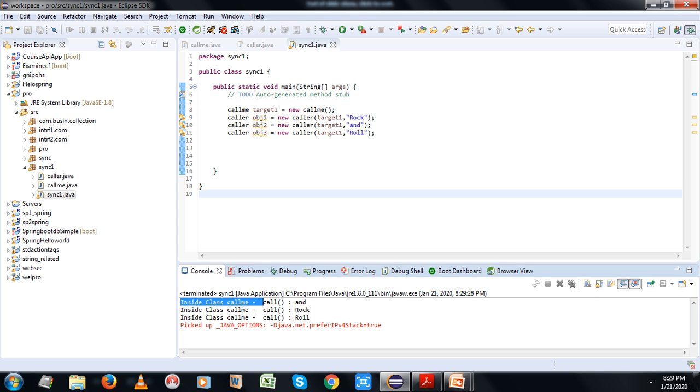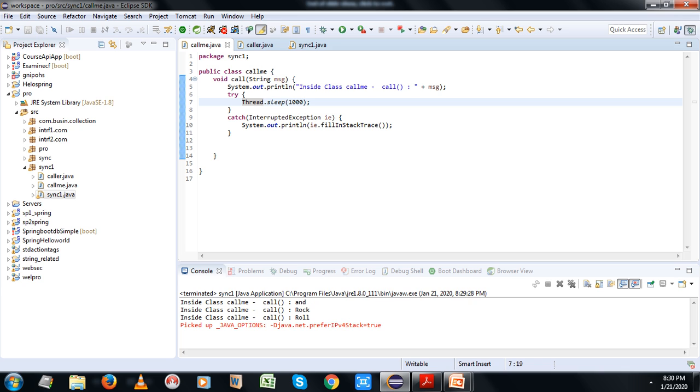Let me tell you the real purpose of using the synchronized keyword. Till now we didn't make use of the keyword synchronized. Here we are calling this call me call method.